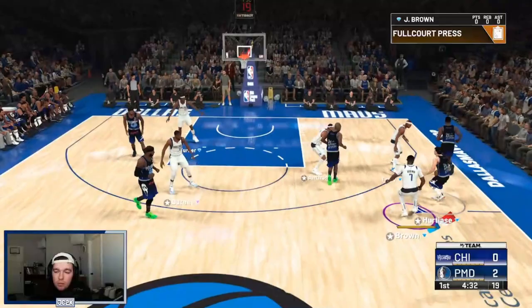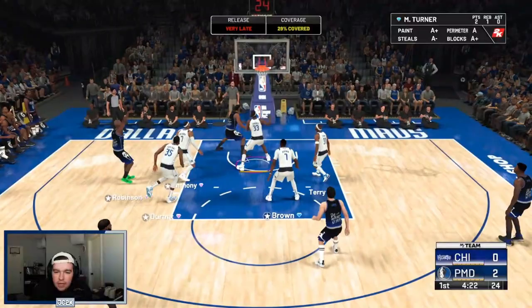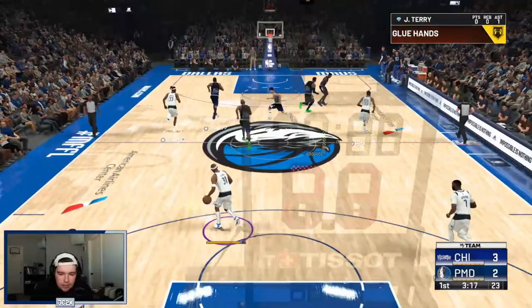Good defense. Let's see what you got on the defensive end of the court, Jason. He doesn't have any defensive badges right now, but he does a good job of staying in front. I like that. That's good defense. Yes, sir. Our opponent is not taking some smart shots so far. We'll live with it, though. Good D. Yes, sir. All right, come on, Jason. I am not making you look good to start off this game. I need to see a little bit more out of you on the offensive end of the court, especially.